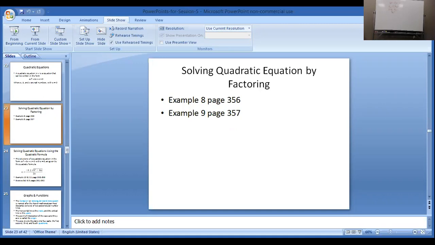You follow what I did? You can see that on page 357, step 5. Basically, what they have done is they check it. In steps 3 and 4, they say x minus 7 equal to 0, therefore x is 7. If x plus 5 is equal to 0, then x is minus 5. All right. Now let's look at example number 9 on page 357.